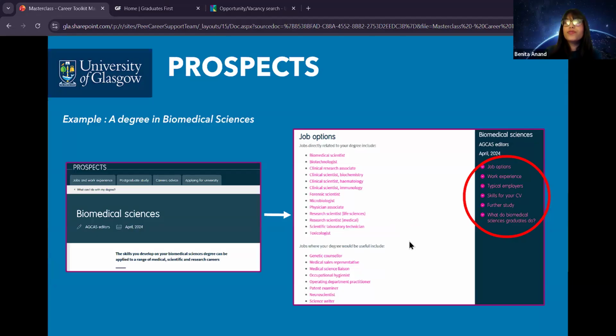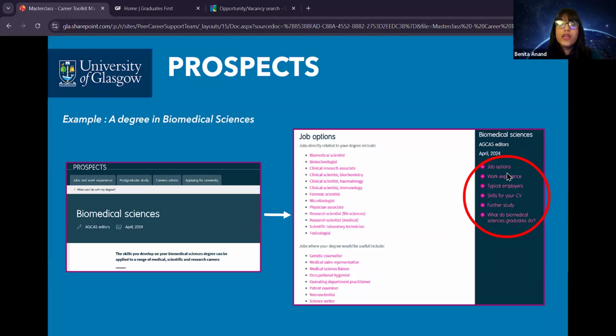But there are also different roles where your degree would be useful, because a skill that you acquire in one field can directly be transferred to another if you know how to transfer it. So, for example, if you are passionate about literature and writing and you have a degree in biomedical sciences, you could consider being a science writer, which is also another niche role, but it might be perfectly suited for you.